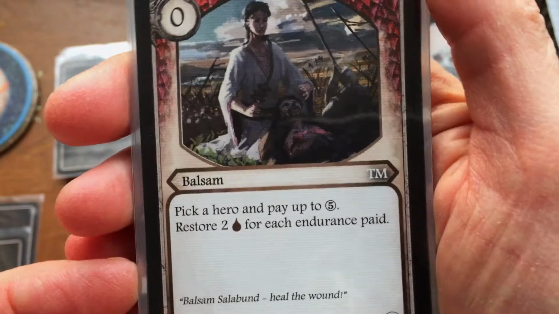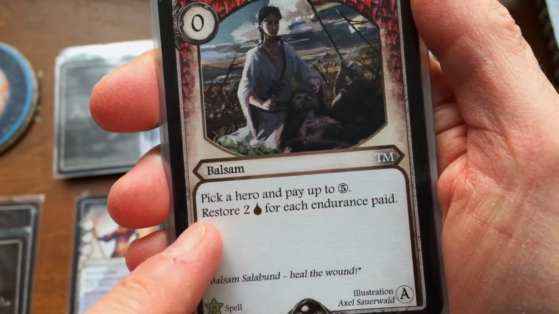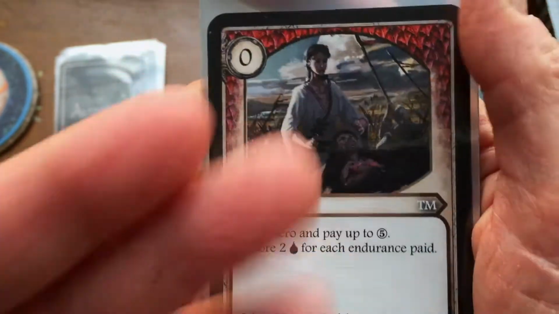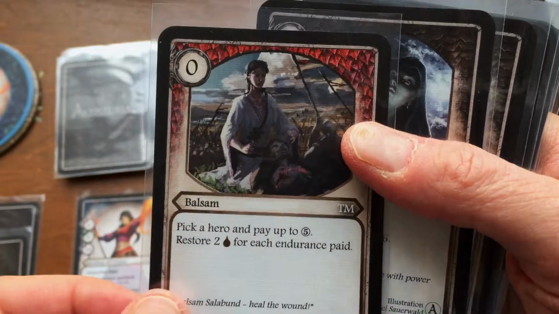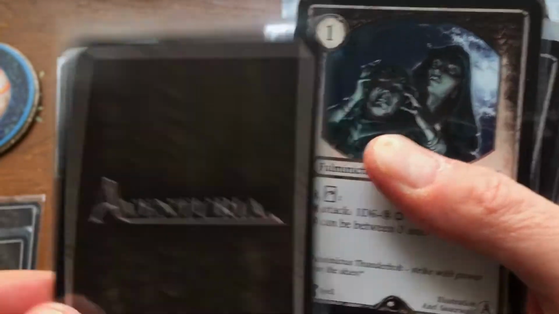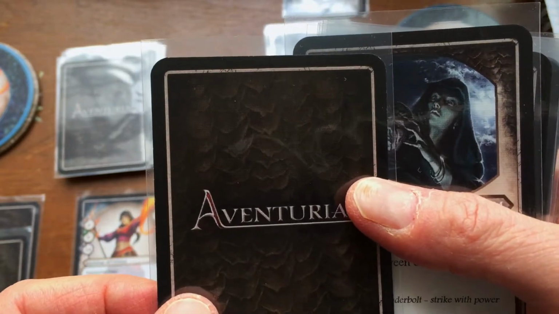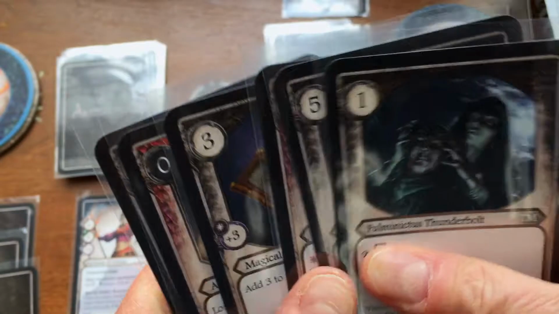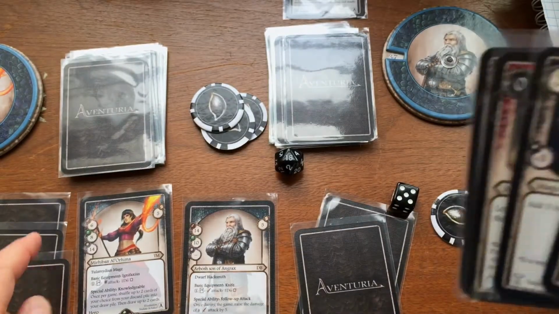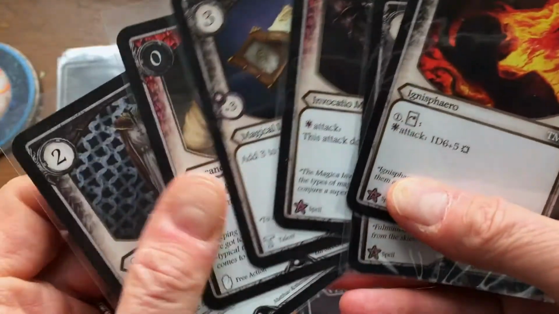And we are getting now an instant spell. Pick a hero and pay up to 5 endurance. Restore 2 health for each endurance paid. That's a nice card, but I would be holding this in my hand a long time before I used it. So I know pretty much right away I'm going to use this one to give me 1 more endurance point. I can spend up to 2 cards. I've got 3 endurance here right now, and again, I'm trying to get to 5 as soon as possible.